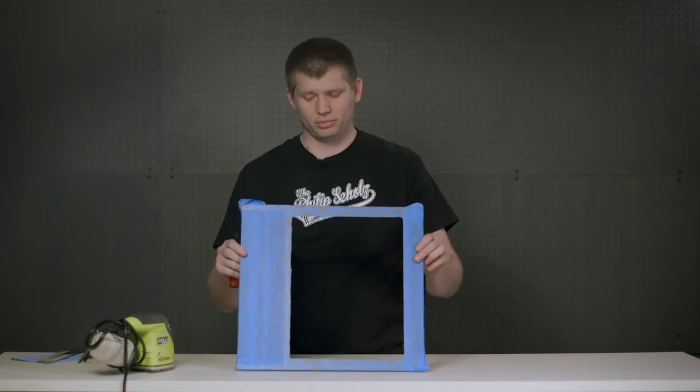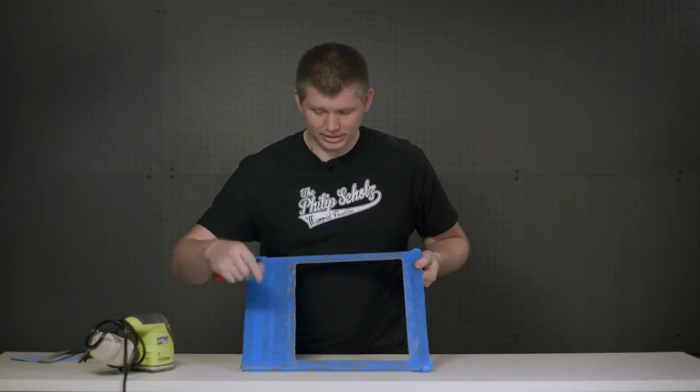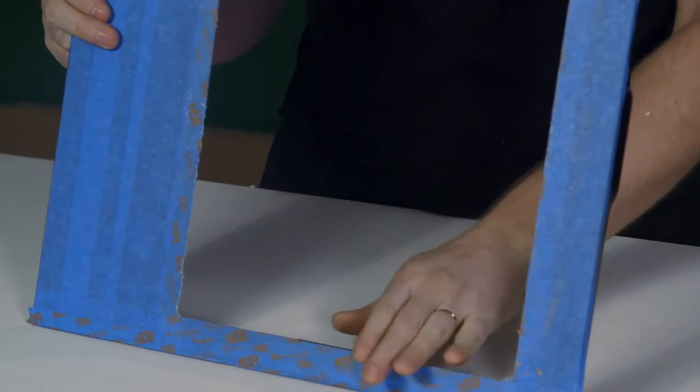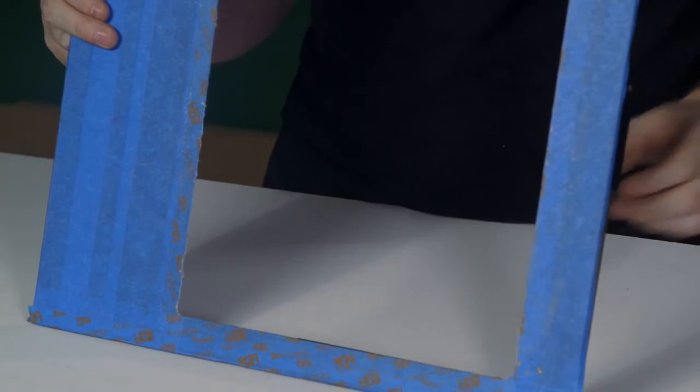We've taken our panel out of the template and we now have our fresh router cut, which is still sharp. We now need to deburr the edges both on the front and the back, and then file out and sand any imperfections that the router might have left.